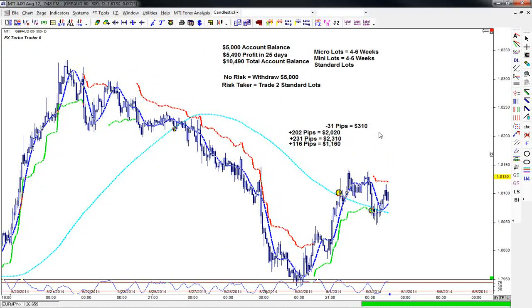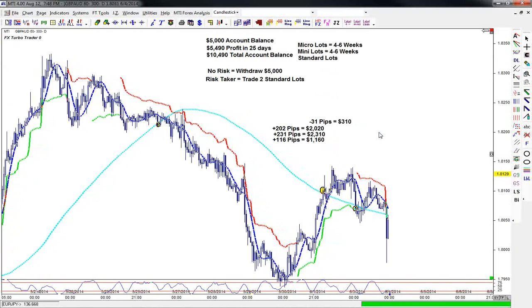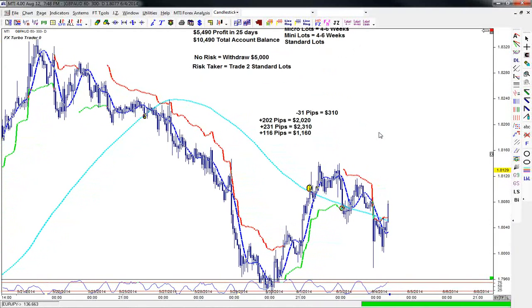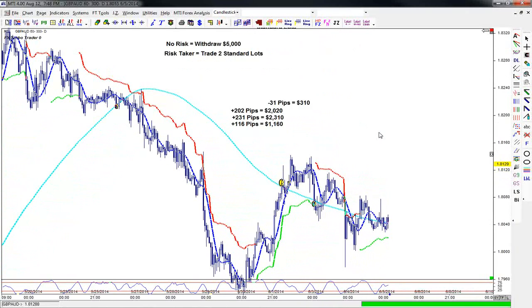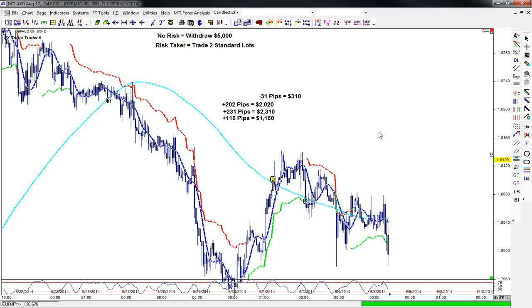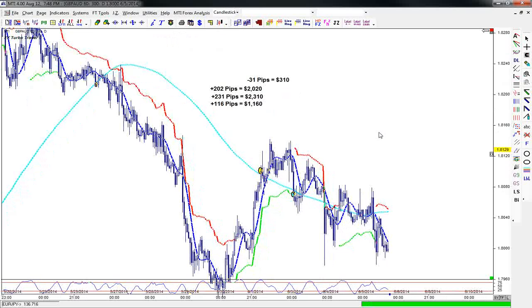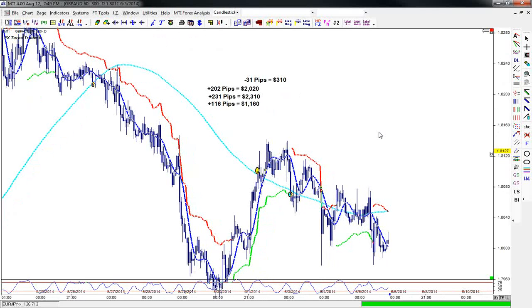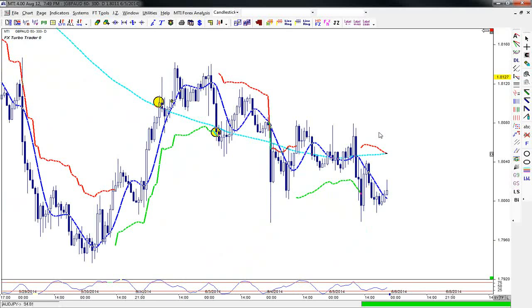Now, we have candles above the teal blue line, but we have a red indicator. Okay? That's not what we're looking for. So once again, because I just took a little loss, and I see a bunch of sideways movement, I'm going to wait until I see a more consistent direction. Take a look at how it's riding that teal blue line, right? If that makes sense, let me know that you understand why I'm bypassing that teal blue line, because it's simply riding it. And so take a look now. How many of you would be confident in placing a trade right now, selling? How many of you would be okay and confident to do that?